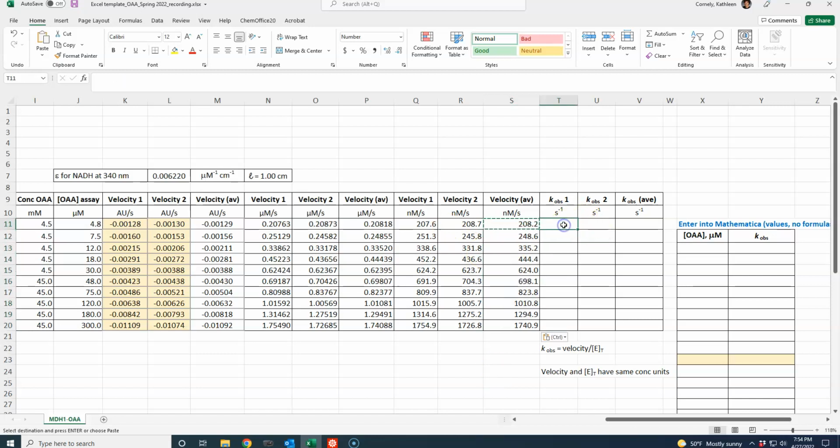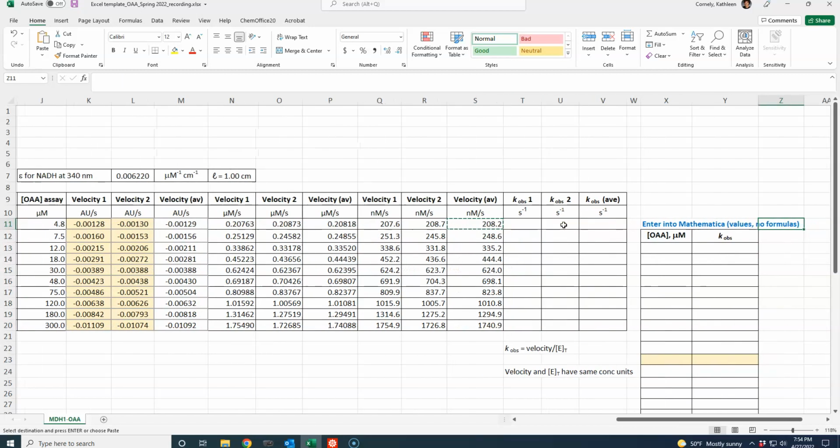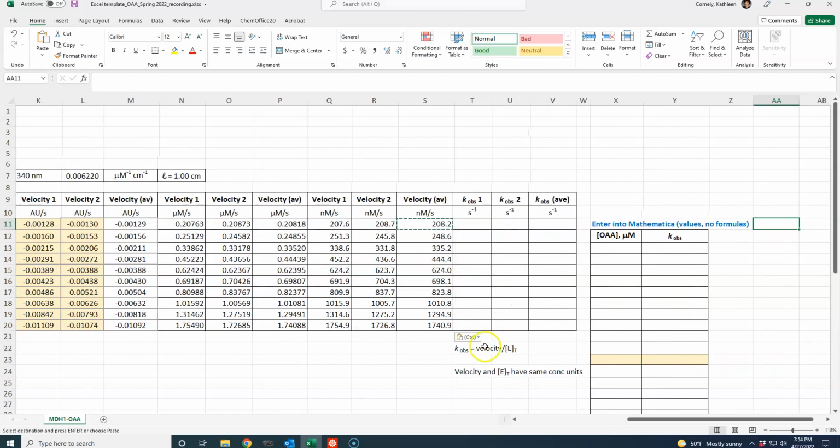Okay, good. Okay, so now I want to calculate the K observed, and that's velocity over enzyme concentration, and we want velocity and enzyme concentration to have the same concentration units while everything is in nanomolar. So the K observed is velocity, which is this, divided by the enzyme concentration in the assay.